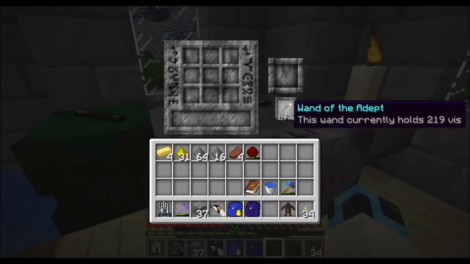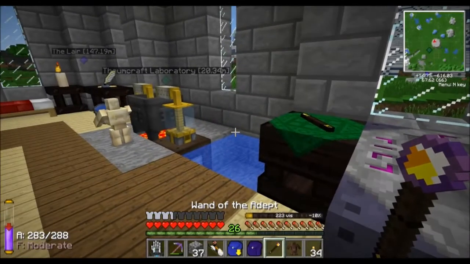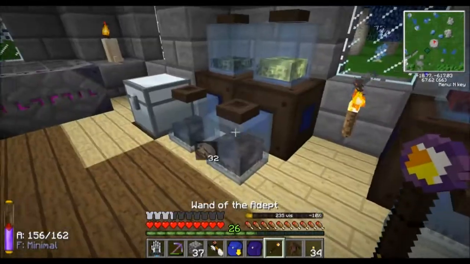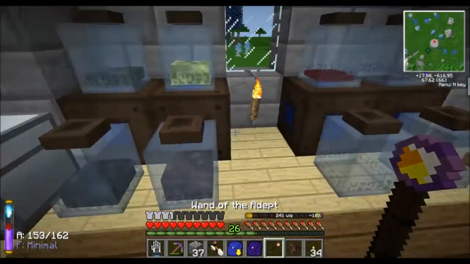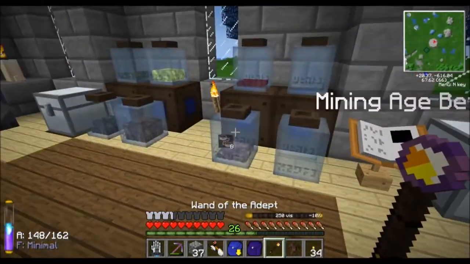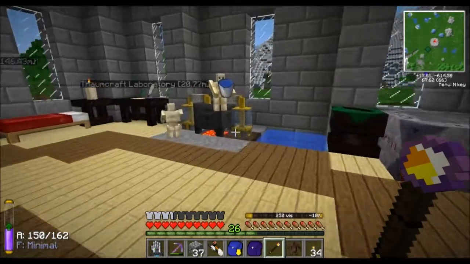And now we wood golem. I'll take this with me. And up to moderate flux. And you can see he's got there dumping. Not bad. Not bad. Not bad at all. He's a handy little guy. Alright.